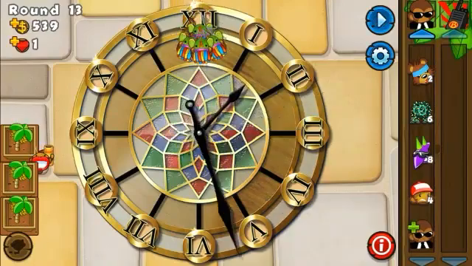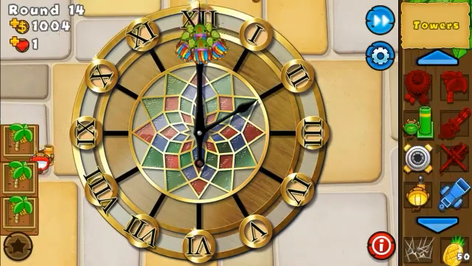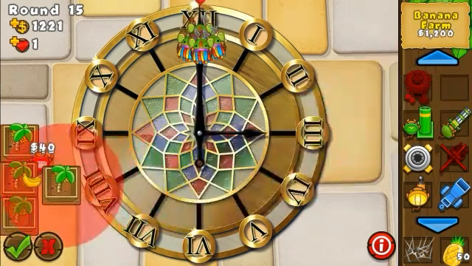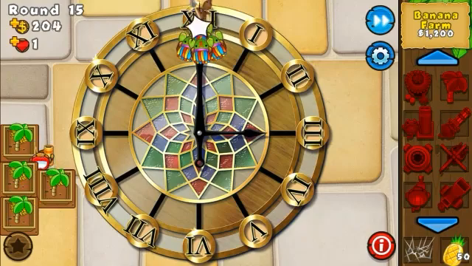We're going to do the same strategy we did last time. So we're going to be selling the farms as soon as we can to get, here we go, to get the early factory. So that's what we're going to do here.